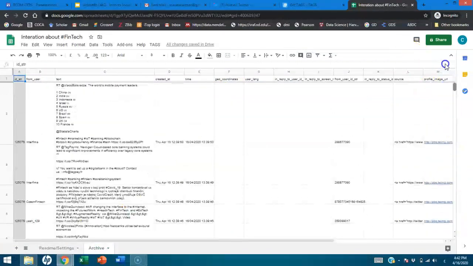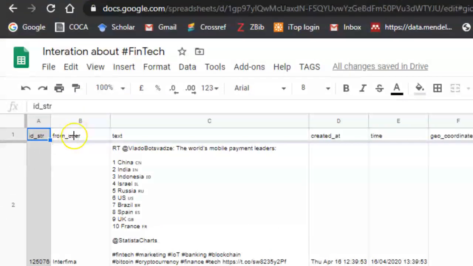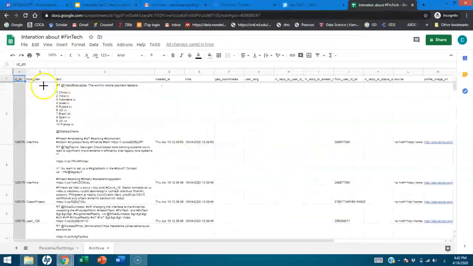Let me explain some of the variable names here. I wanted to know the variable names because I wanted to create your own Data Studio dashboard. Okay, so let me zoom that. You can see on top here the first column is from user, the user who sent the message. Text is the tweet, created is the date and time it was tweeted. Okay, so you can see several tweets here, and then let me see what else do we have.